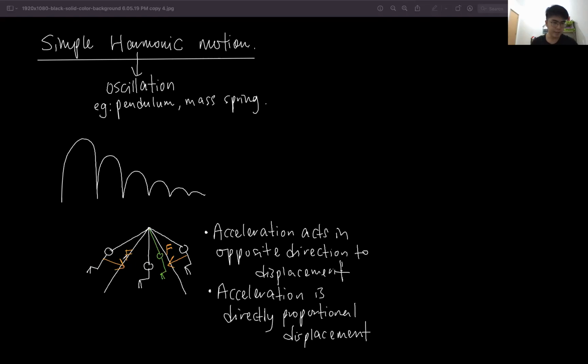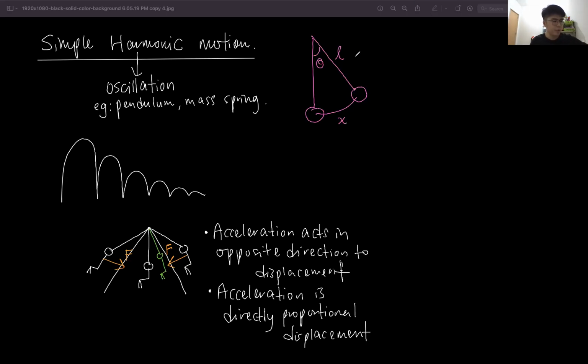Let's look at, from the mathematical aspect, how do we define simple harmonic motion, the equations, the derivations. First thing is that we will apply what we learned in the force. Let's say we take one pendulum and it swings to one side. This is the angle, this is the length of the string, and this is the distance. The distance is actually a curve. The displacement, I'll put it as x.